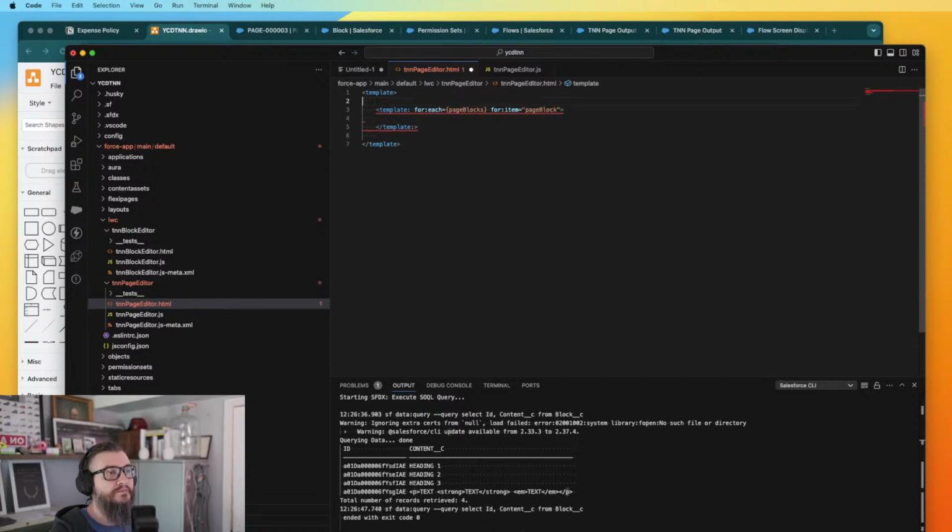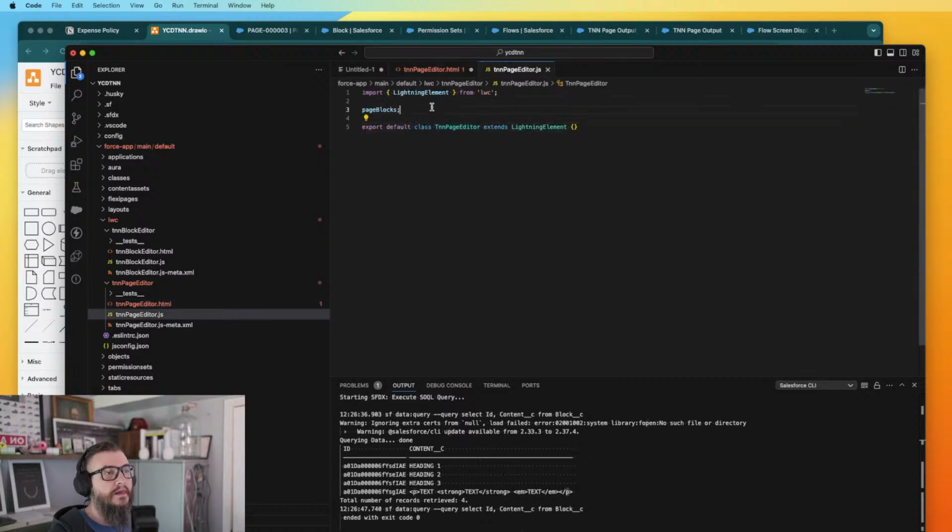All right, so we're going to loop the page blocks with the assumption that we have some. Let's make this an empty array so it doesn't bark at us.